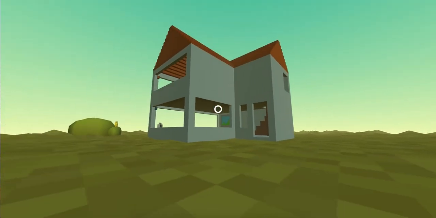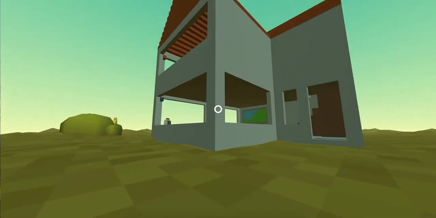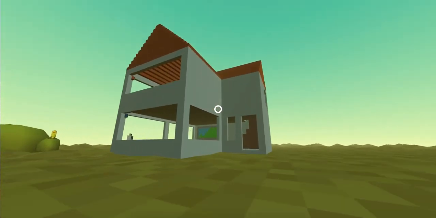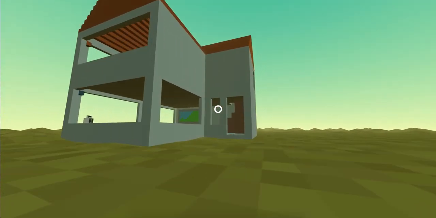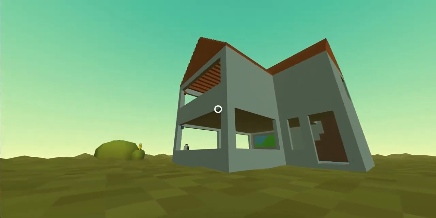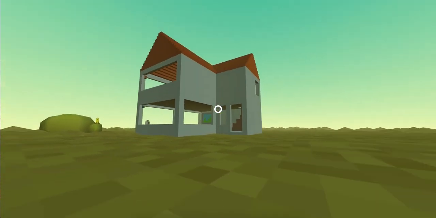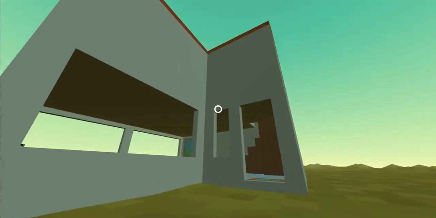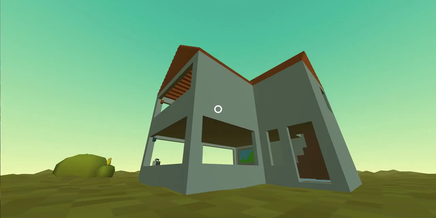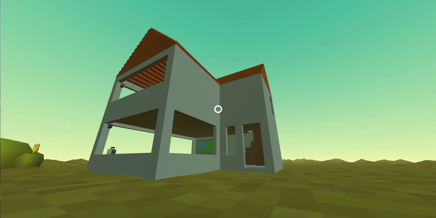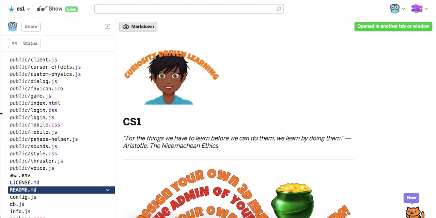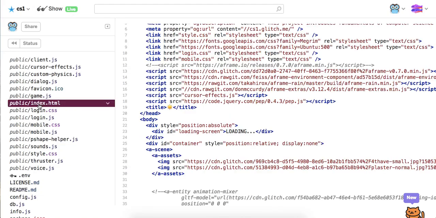Okay, getting the model in the game is something we spent some time looking at. We designed the model in MagicaVoxel, brought it into Blender, and then we exported it as a GLB file, and then we ended up putting it in the game, and I will show you where that GLB file goes in the game.